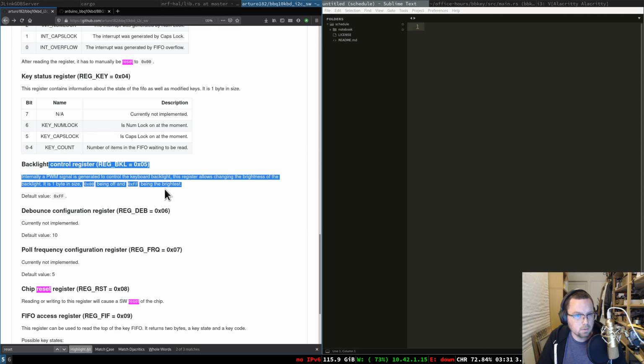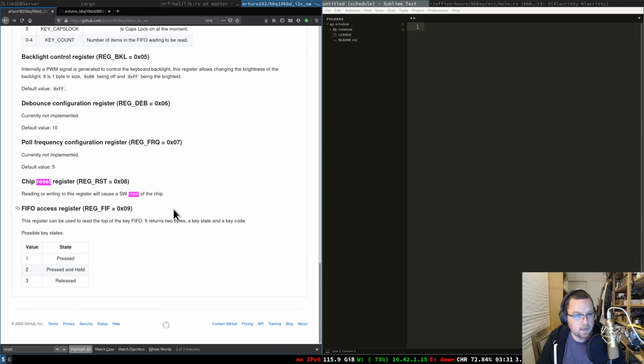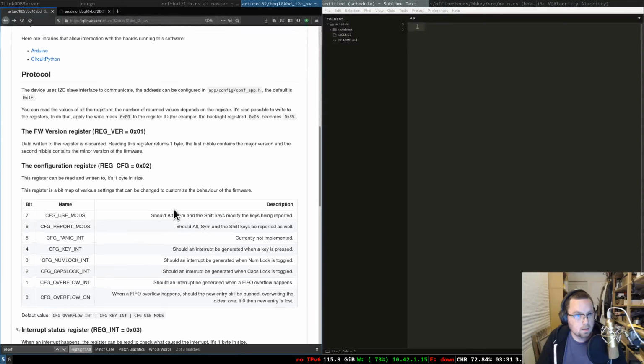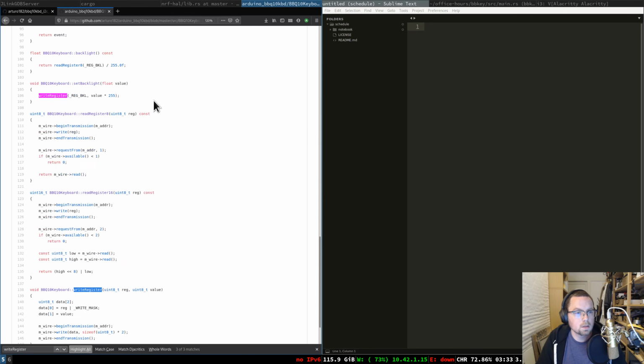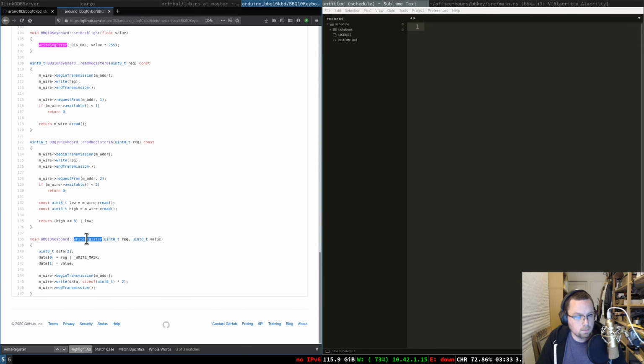Backlight control register. Index 5. 1 byte in size. Default value FF. And in his Arduino, he write register, data equals 2, register write mask.